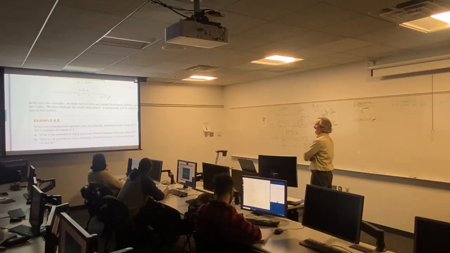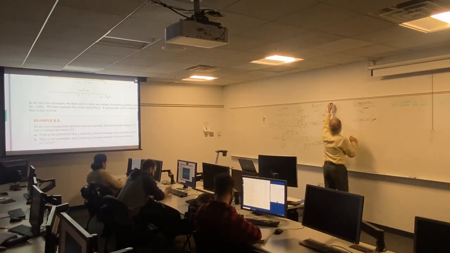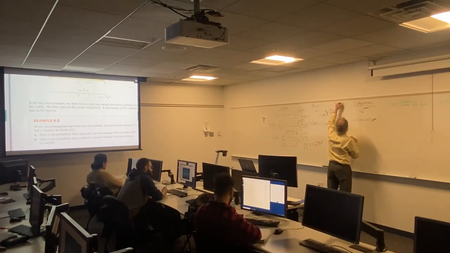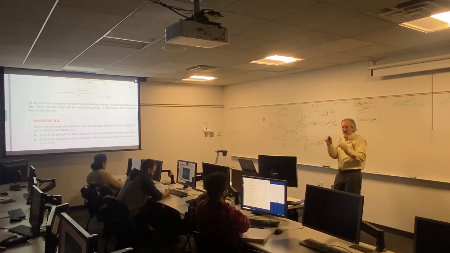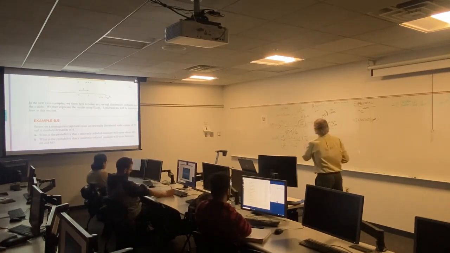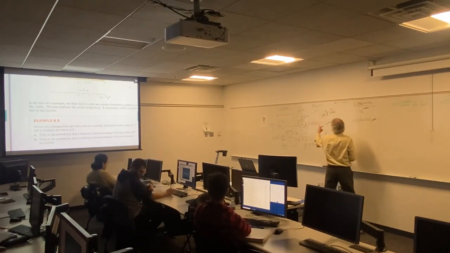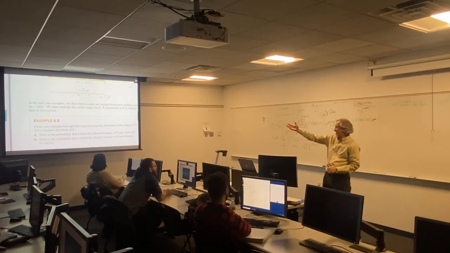Scores on a management aptitude exam are normally distributed with a mean of 72 and a standard deviation of 8. The question is going to be about just one sample size. We're still with just one sample size until Thursday. So the denominator is just going to be the standard deviation, because we don't have a sample size yet.